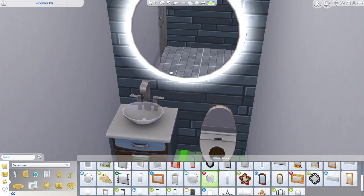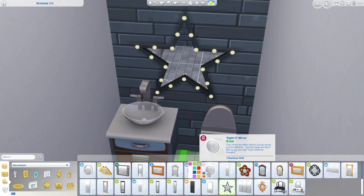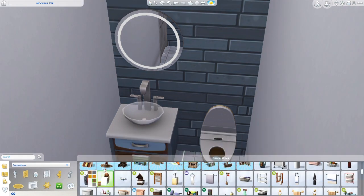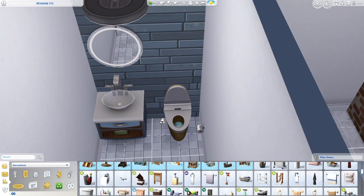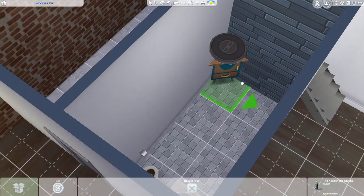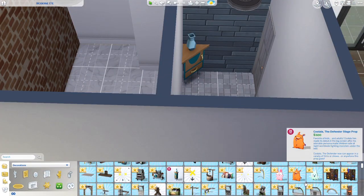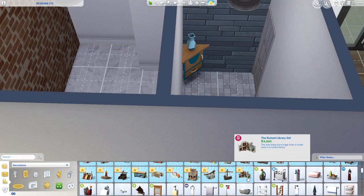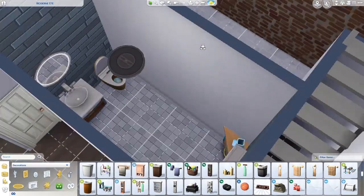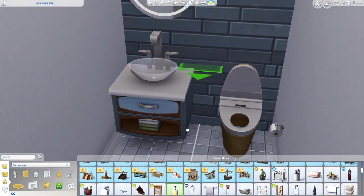And then also not having been able to use any of my Get Famous pack stuff yet, I thought how cool would it be to make sure that one sim was going after one celebrity career plan while another sim was aspiring to be another type of celebrity. So those thoughts are definitely portrayed in these bedrooms. And then I really wanted to make the house like a cool hangout, because if they do become famous or rising stars or B-list celebrities, maybe they become best friends, maybe they hate each other.